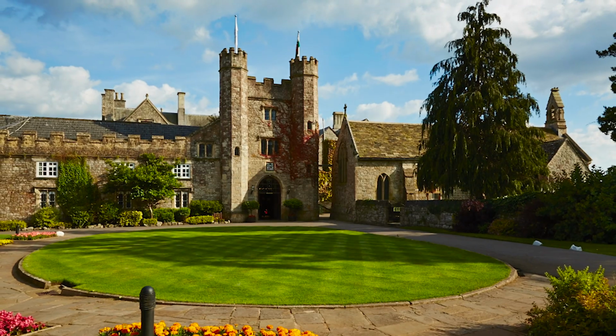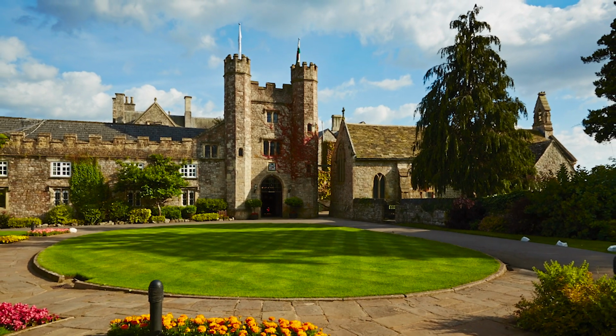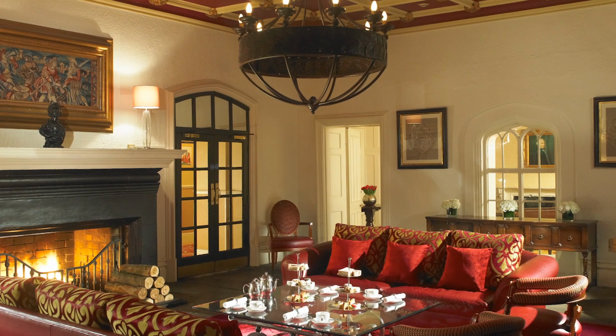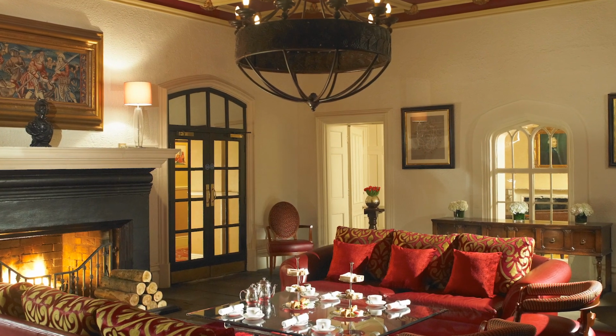So the accommodation option at St Pierre is this gorgeous 14th century manor house style hotel. The building is unbelievably beautiful. Don't let the old-fashioned exterior trick you. Obviously the modern amenities and things like that are going to ensure that you guys have a really comfortable stay if you do stay there.